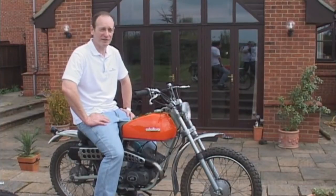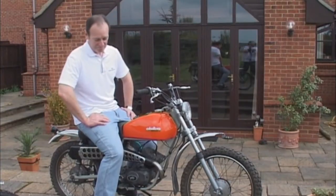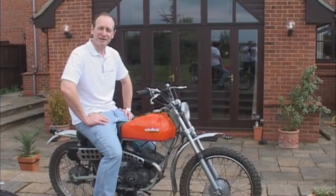If it's dry, I'll go out on it. If it looks cloudy, I'll still go out on it. I restored that Tiger 12, 13 years ago, and I've used it ever since, and it still looks in good condition. It's still nice and tidy. So, yeah, I'm hanging on to 1 or 2 of them.